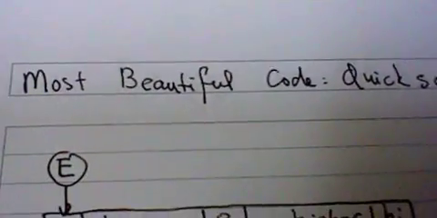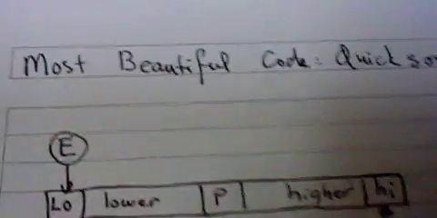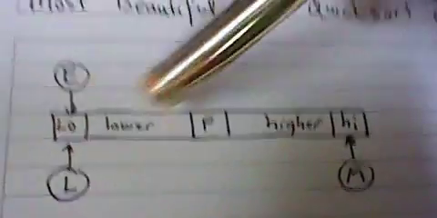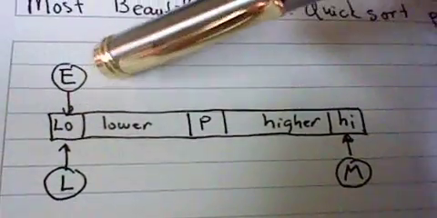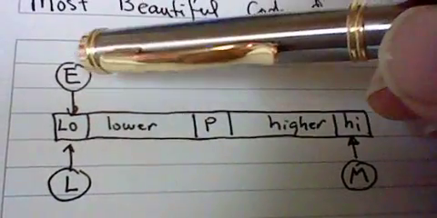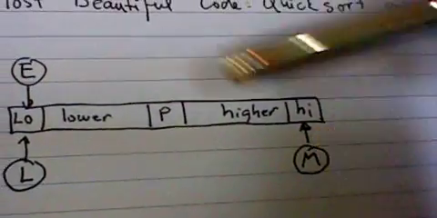Continuing from last time. Last time we did the most beautiful code, quicksort with ternary partition, the simple one, and basically we used two loops, one over here and one over here, and those are very simple. So what I'm going to do now is combine those two loops into just one and have a ternary partition here. Basically I'm going to use 3 pointers: less than the pivot value, equal to the pivot value, and more than the pivot value.